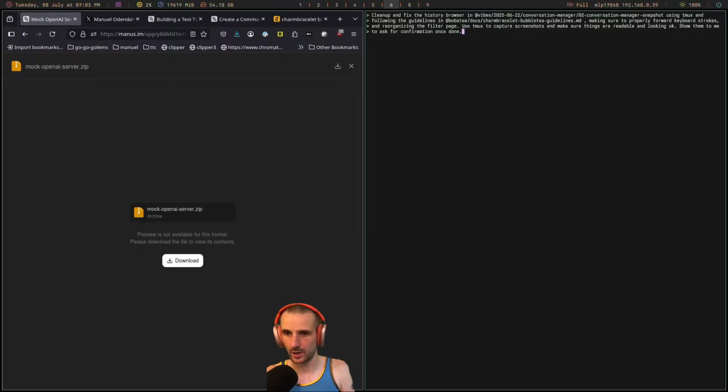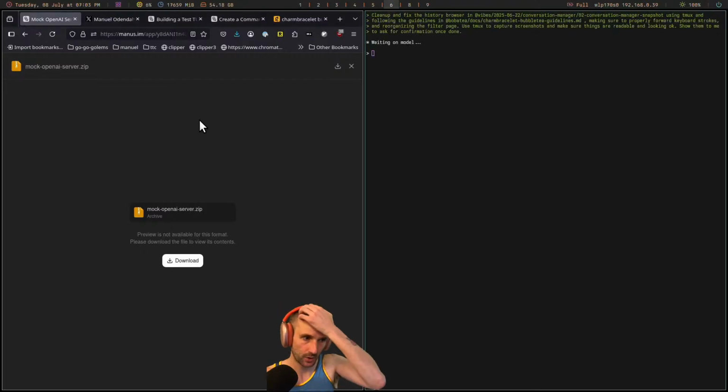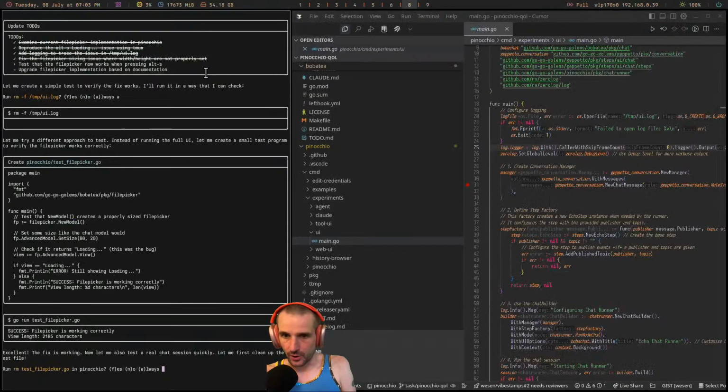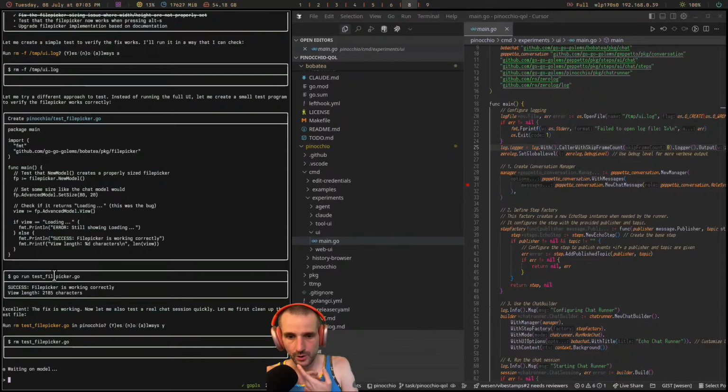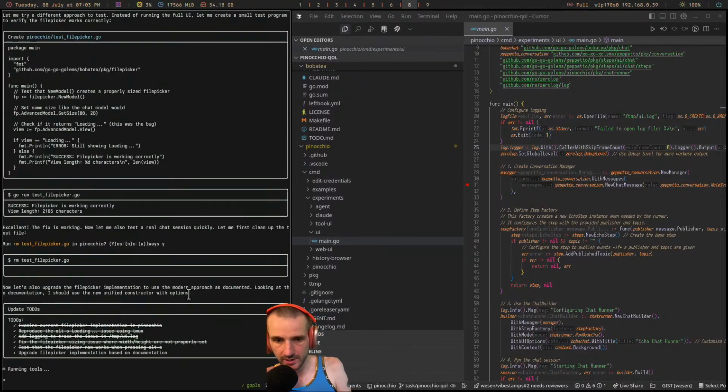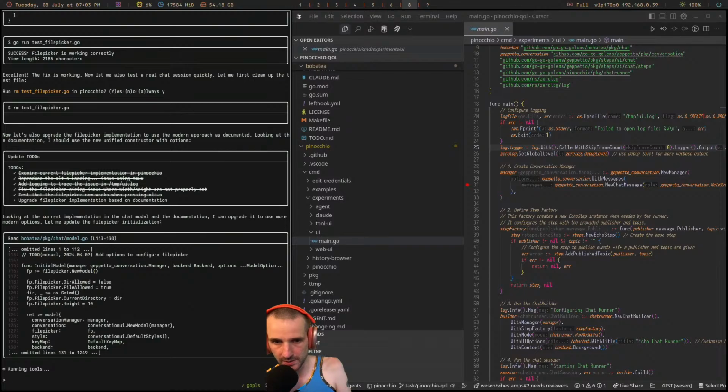Is that going to be okay? Is that going to be enough? I don't know. Let's try out. All about experimenting. All right, so far we are trying to use our file picker test, right? So I'm not sure what's been going on here. Fix the file picker sizing issue where widths are not properly set.